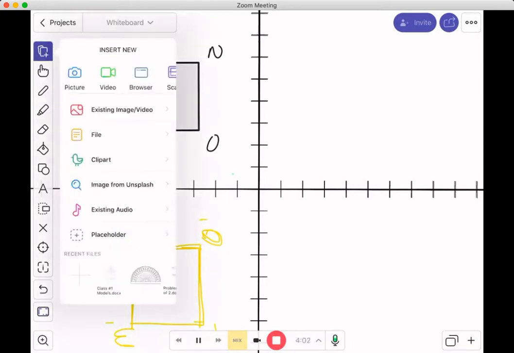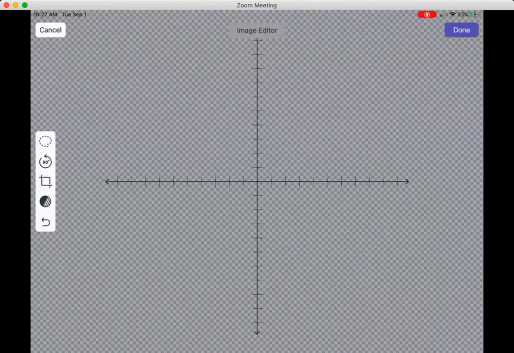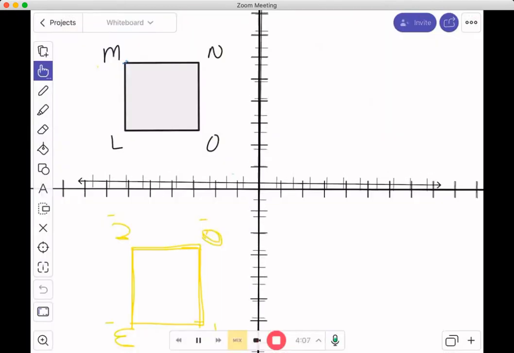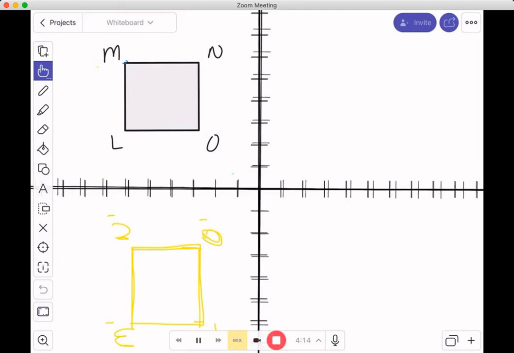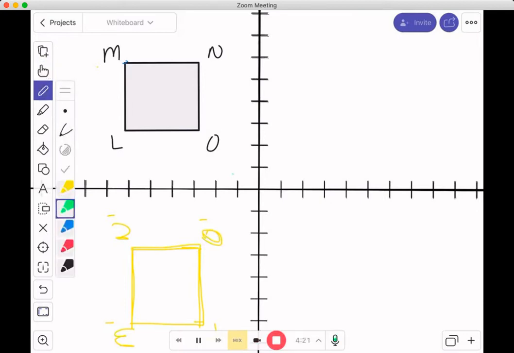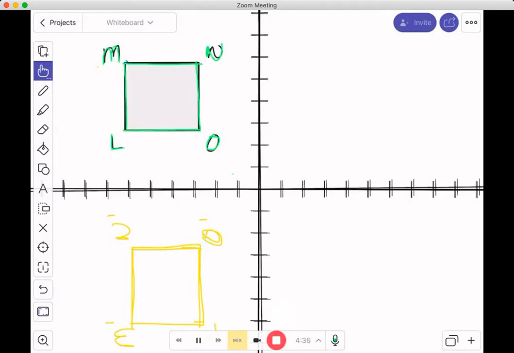Let's do that again, but this time let's rotate it 180 degrees. So I take another piece of tracing paper. I'm going to lay it right on top of my other ones to the best of my ability. Close enough, right? I'm going to trace this one in green. So I'm going to take my same square, L, M, N, O, and trace over it so I can see how it changes as we rotate it. I'm going to go counterclockwise. This time I'm going to rotate it 180 degrees.